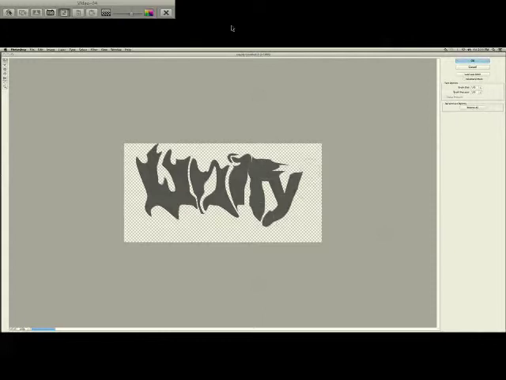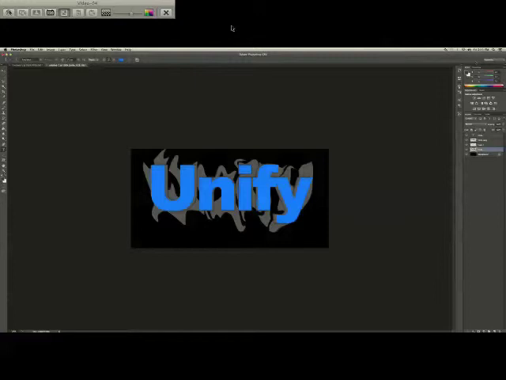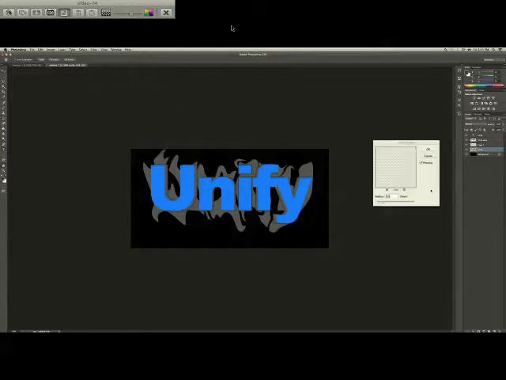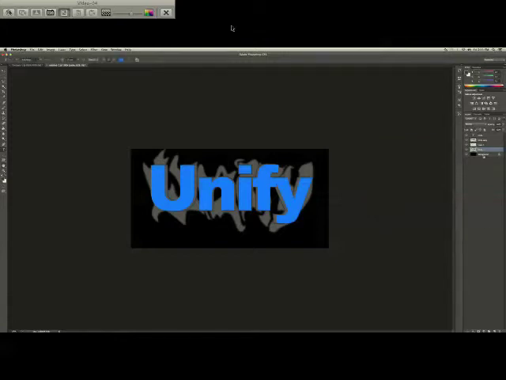That kind of helps to create the illusion that the text is just, I don't know, been splattered with something back there. So that doesn't really look anything like the text, but okay, so there's that. Now we're going to go to Filter, Blur, and the most overused blur tool ever, Gaussian Blur. I'm going to keep this at about 3.3 because that looks good to me.